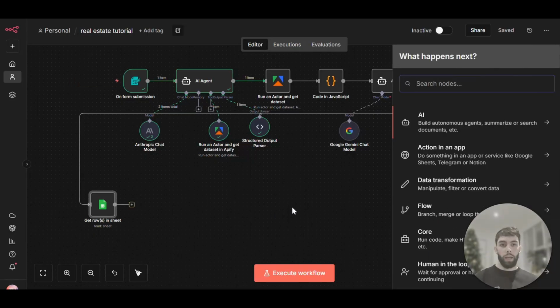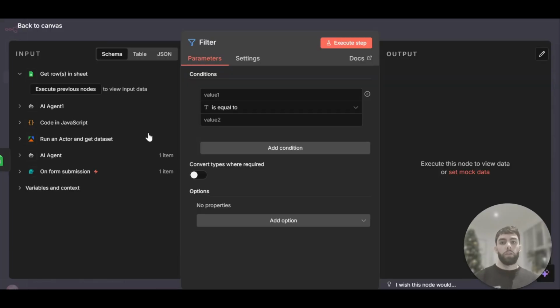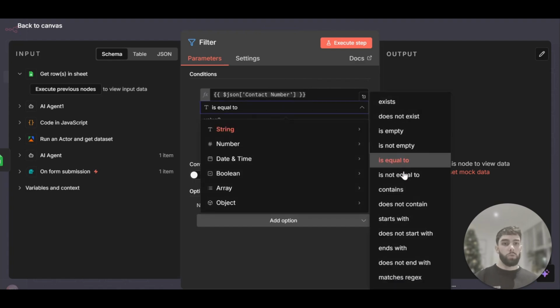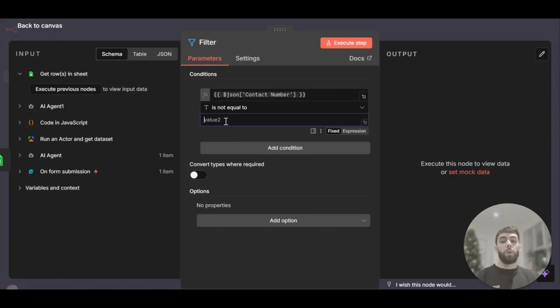So we're going to go to our n8n module here, and we're going to add a filter node. You would have this to drag and drop over if you'd run these nodes at this point, but if you just copy this text in here, so this is the contact number field that we've got in our Google Sheets, that text is going to work as if you drag and dropped it over. As long as you obviously make sure that your column names are exactly the same as this. If they're not, it's not going to work. We then want to change this to not equal to, and then we want to type in here not found.